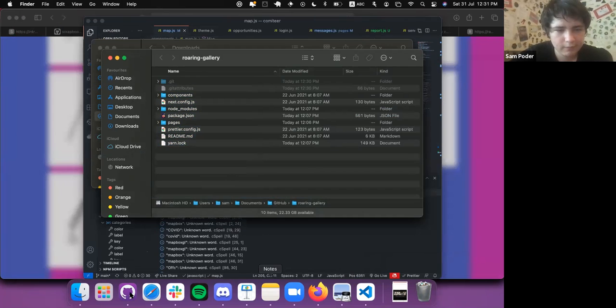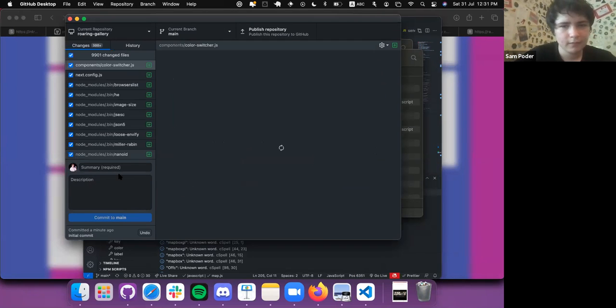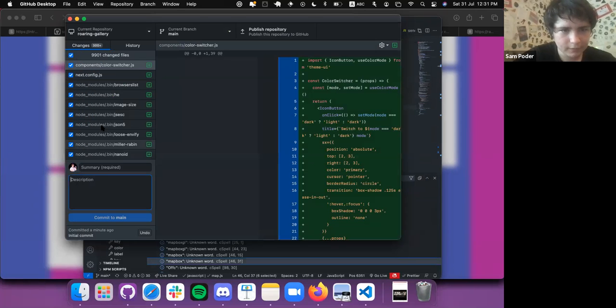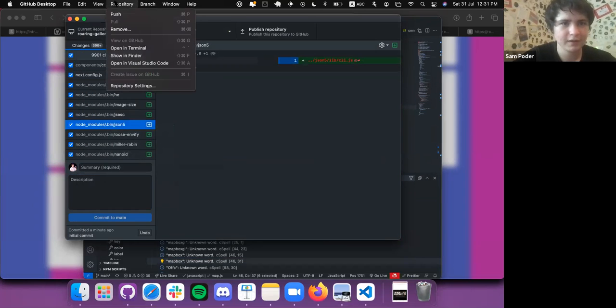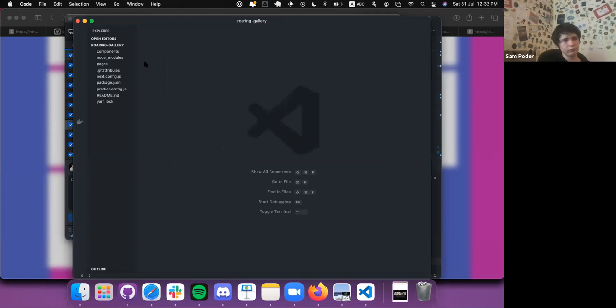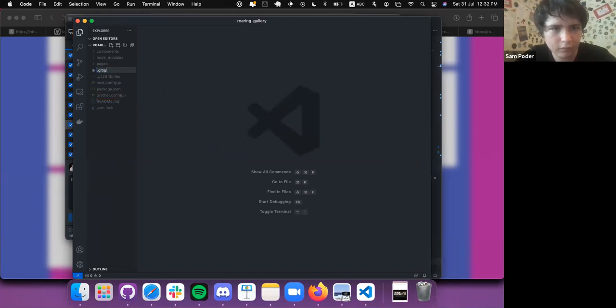Okay, and then to publish stuff, you just want to go... Oh, I didn't add it to gitignore, did I? Well, let's open this in VS Code and add a gitignore, because we do not want to push all those files.